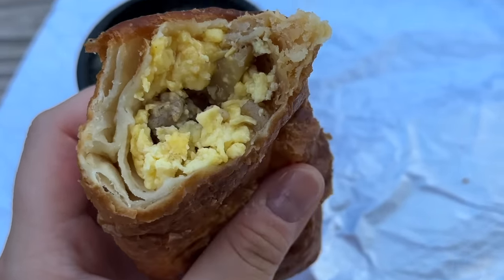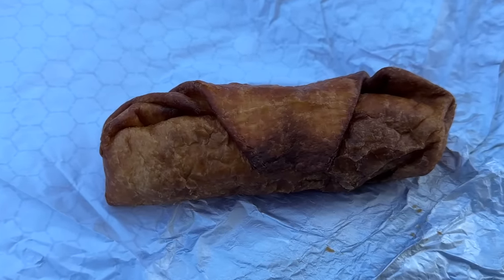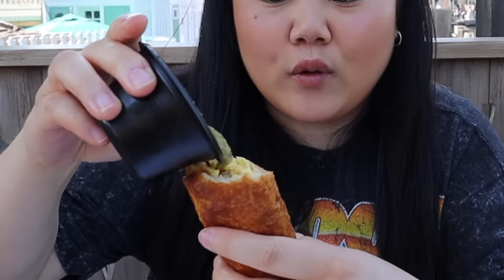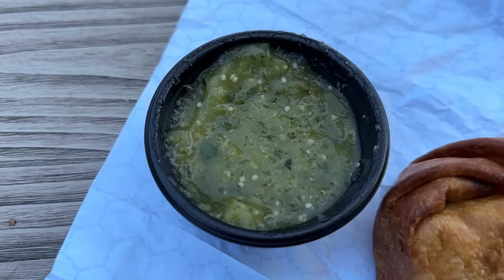If you're looking for a place to relax, this is definitely the spot. I ordered the green salsa — let's give it a dip. This is so nice and hot, and inside the chimichanga there's eggs, sausage, cheese, and potatoes, and the outside is nicely fried. It had been sitting in the wrapper a little bit long so it's not super crispy, but still really good. The salsa loads it with so much flavor and has a slight kick — it complements the breakfast chimichanga really well.